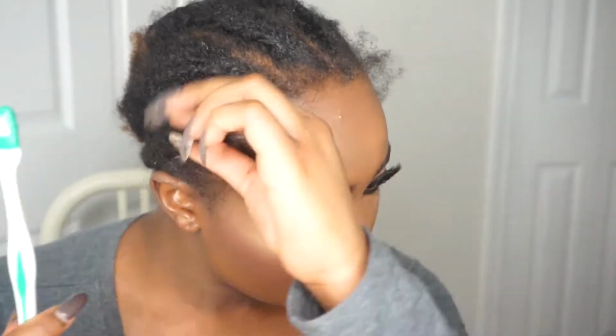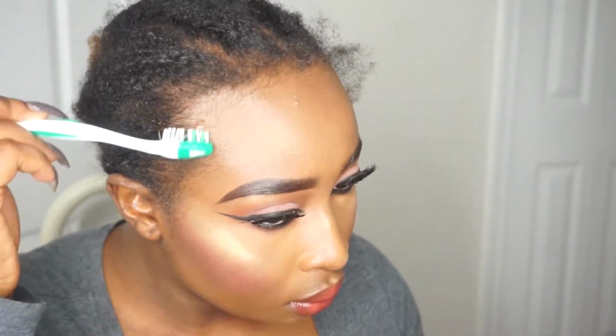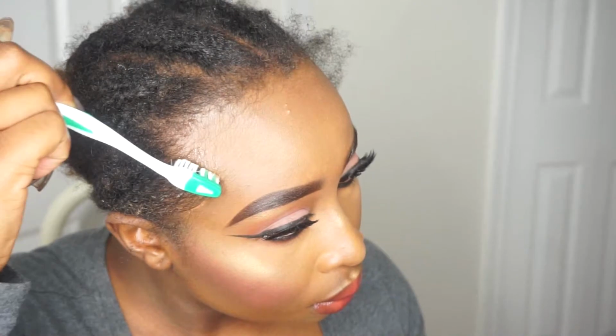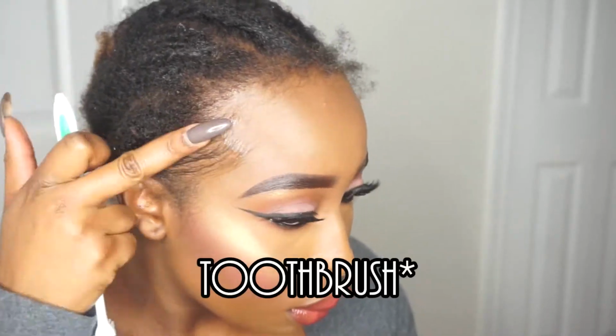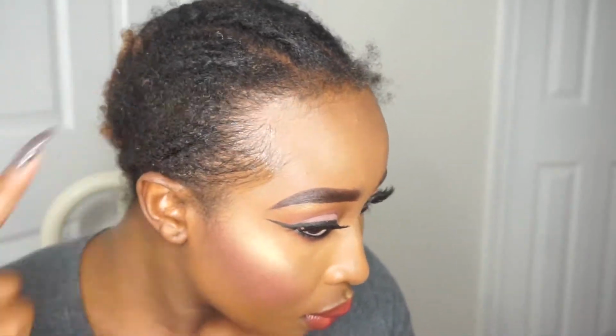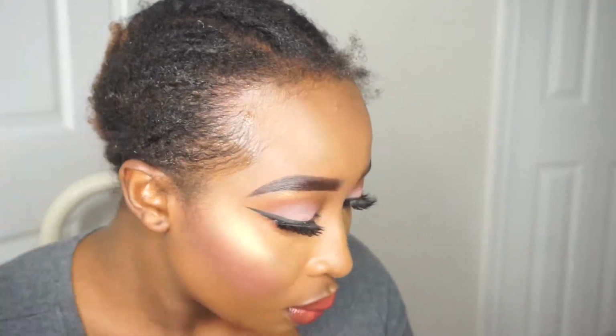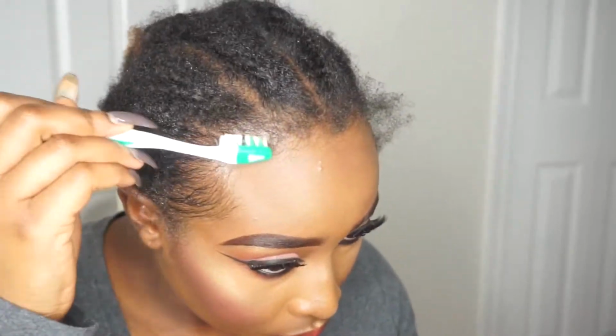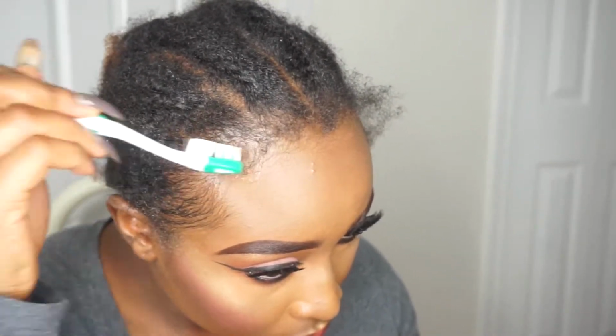First, I usually just apply a little bit and use it as a gel first, massage it on my hair a little bit, make sure it's soft. Make sure your hair is not too dry so that it can lay nicely. So I use that comb and I just apply that to my edges. I'm faking baby hairs because I really don't have baby hairs, even though sometimes I think I have baby hairs. But yeah, I don't. I fake my baby hairs. So I usually use my finger and just press it down.